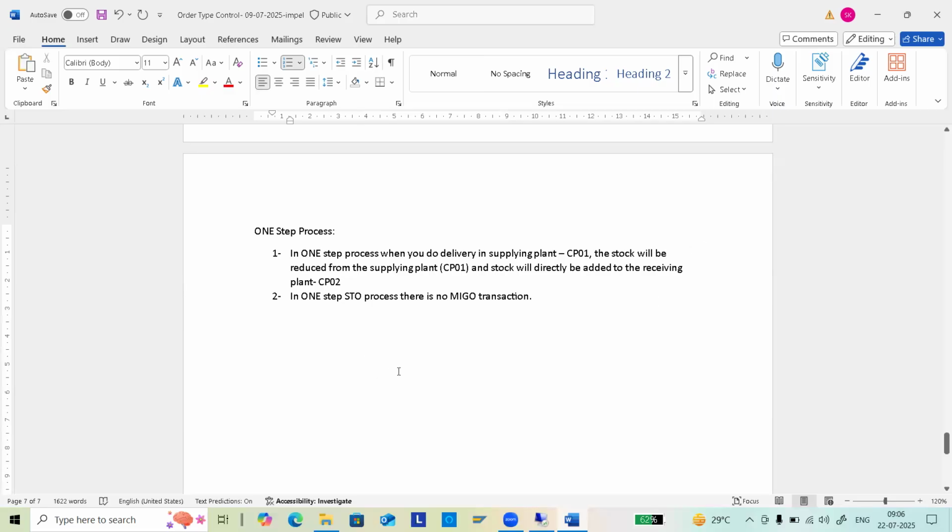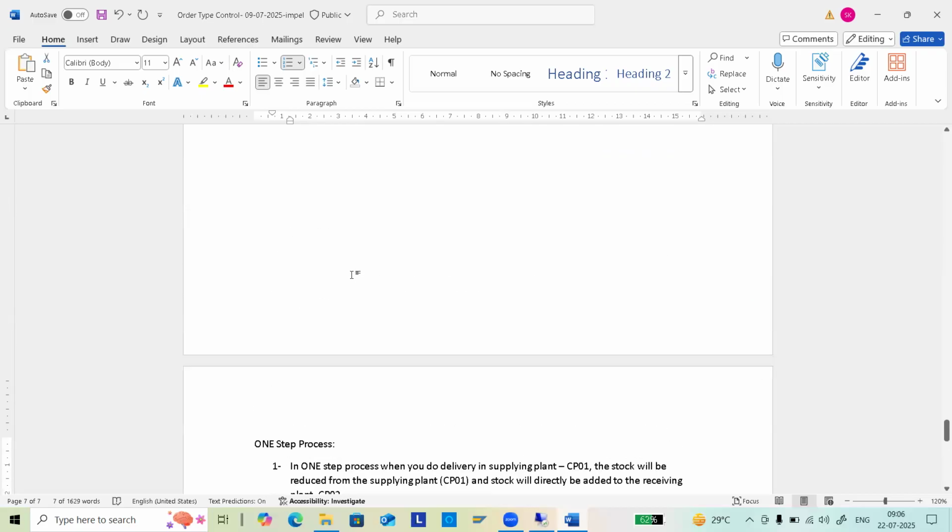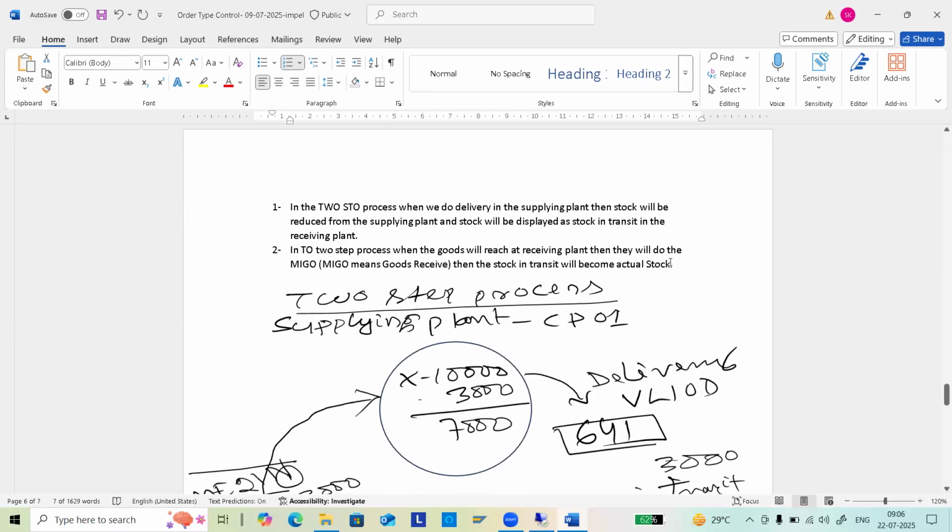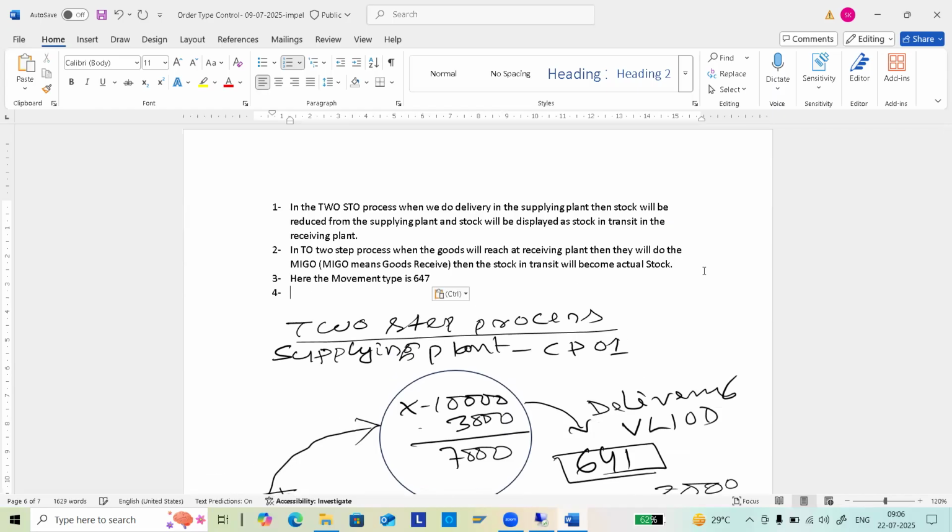And one more thing here. Here the movement type is 647. But here the movement type is 647. Sorry, 41.